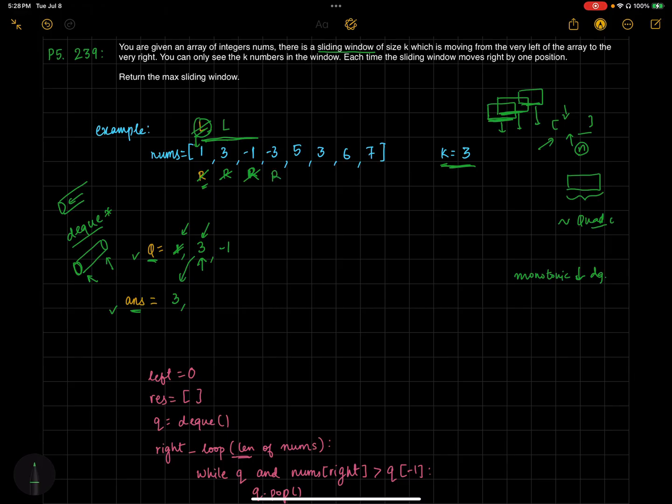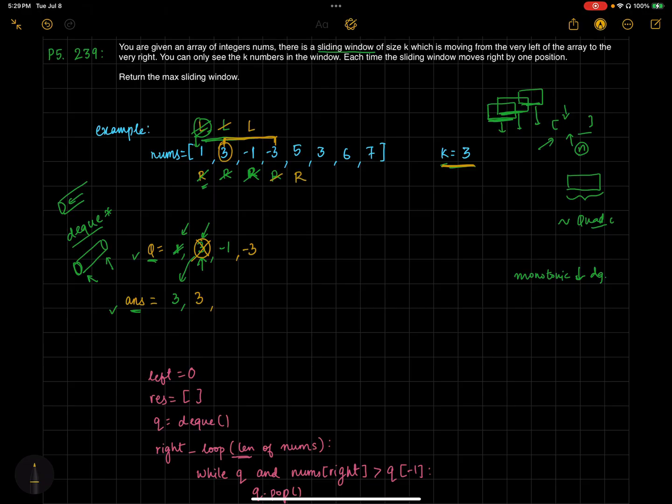Okay, so this is the new length of the window, correct? What do I notice? It is -3, so let us add -3 here. And in the answer, since this length is equivalent to the window length given, we'll again add 3 here. But again, we ask the same thing: hey, is nums of L equivalent to q of 0? And the answer is yes, it is. So in that case, we'll pop out q of 0 and move the left pointer by 1. The right pointer will move accordingly.